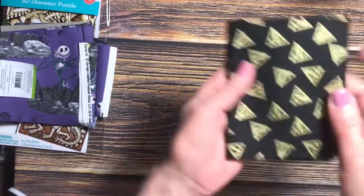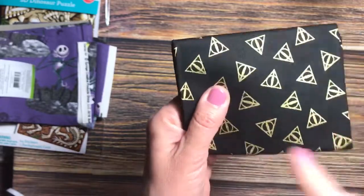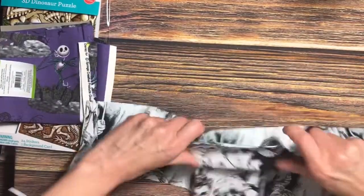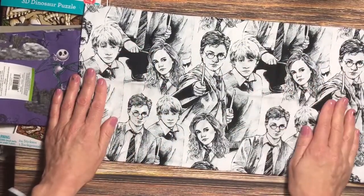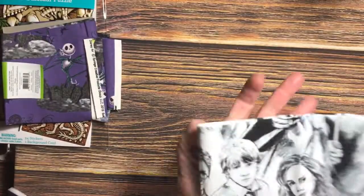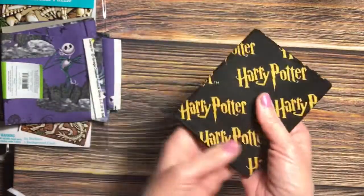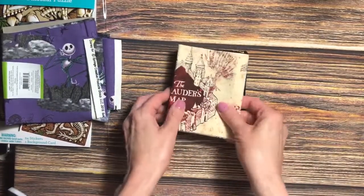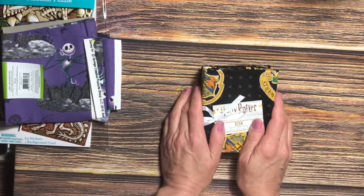Okay. And the next one is, of course, oh my gosh, it has escaped me. It's the necklace. Okay, you guys know what it is. Can't remember. And this one is really gorgeous. Has the main characters, of course. Harry, Hermione, and Ron. Lovely. And the last one just says Harry Potter on it. Love that as well. These are all great. This is what I wanted, just a little bit of everything instead of buying an entire yard of one design. So if you like Harry Potter, Walmart is the way to go.